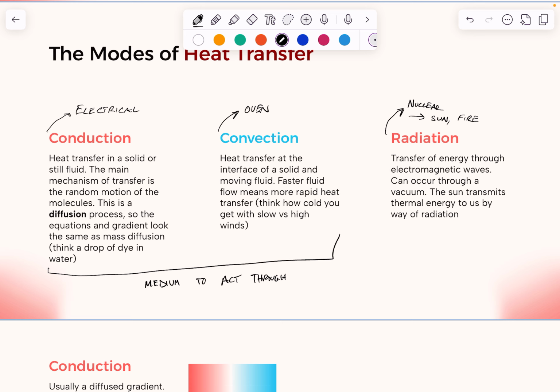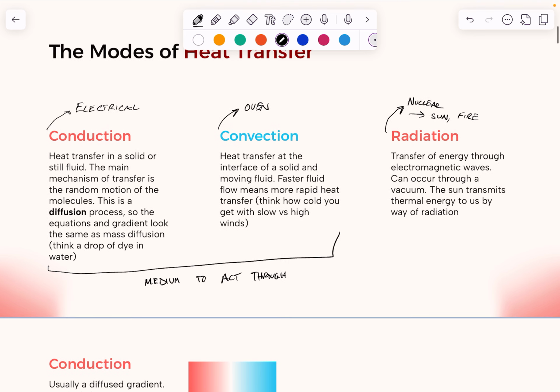And we'll get more into radiation later on, but yeah, so these are three modes of heat transfer. So when we look at something that we want to analyze or something that's being heated or cooled, we're going to categorize that problem into either conduction, convection, or radiation, or a combination of all three. And the reason we categorize these in different ways is that it's good bookkeeping, and it also helps us understand physically where that energy is going.